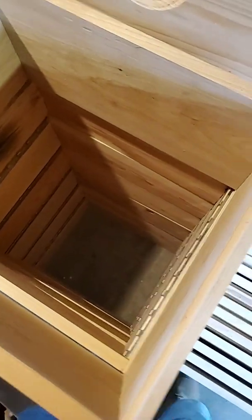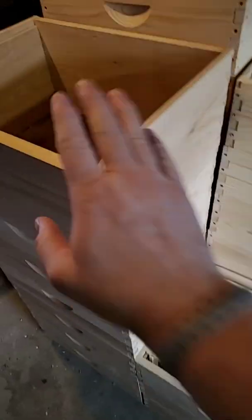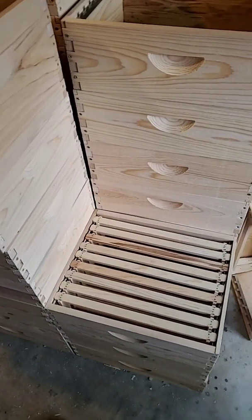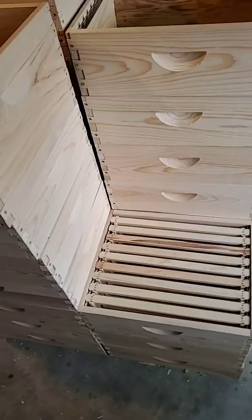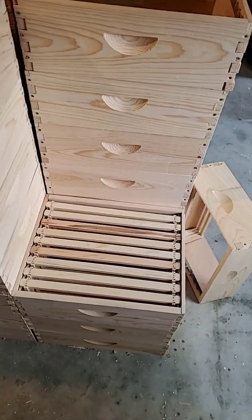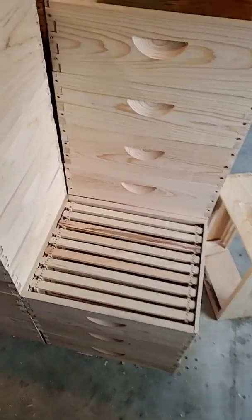Whereas in the deep, where we want her laying eggs, you see, by the way, how much work we have to do. 250 frames is a lot, and that's just one stack. I got another one there and another one there. We got work cut out for us, right? Anyway, in the deep super, where she's keeping her brood, we don't want them to build that out anymore because the young only need so much space inside the comb in order to grow to their full size. So we want to make sure that stays uniform as well. We won't be cutting those caps off, so we give her more frames to lay in. Okay? So there's that.